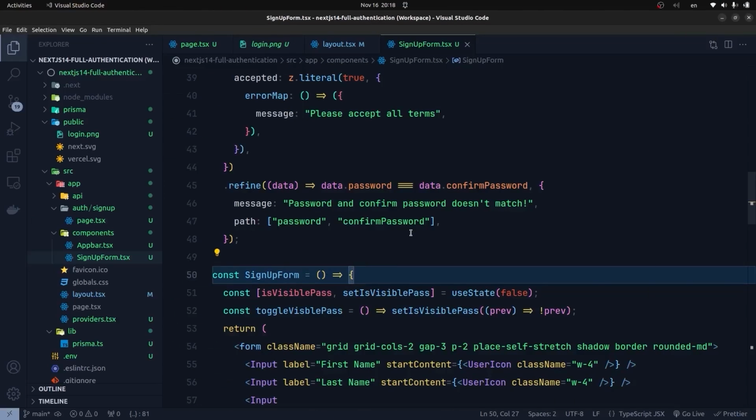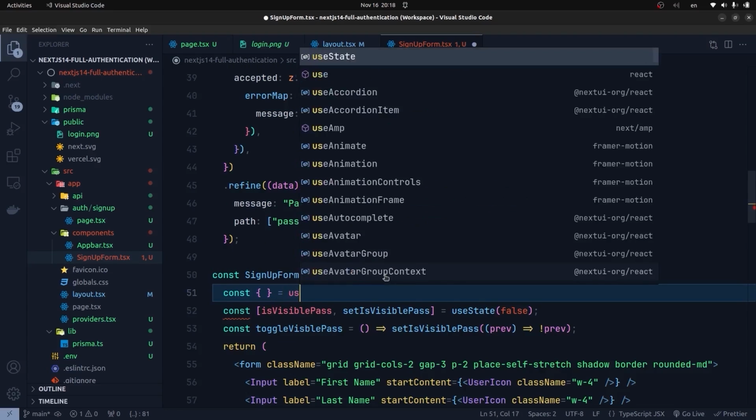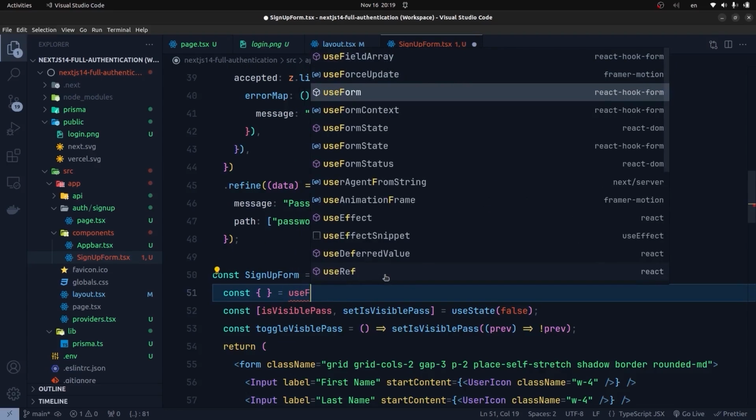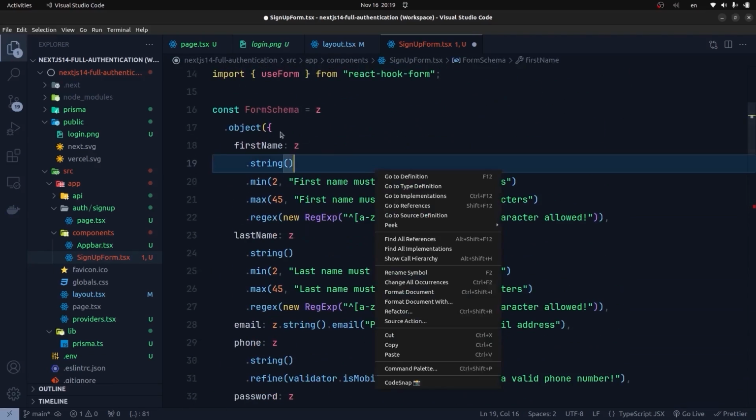Okay, so in this section, we're going to integrate the React Hook Form with our signup form. So here in the signup form, I'm going to use the useForm. So I'm going to say const, and here set this object to useForm, which comes from the React Hook Form. And now we should pass the input type as the generic type to this useForm. So how can we get the input type? We're going to get it from the form schema object that we have created here with Zod.